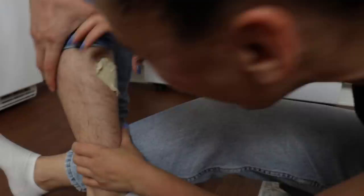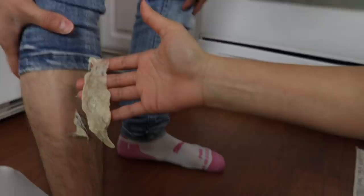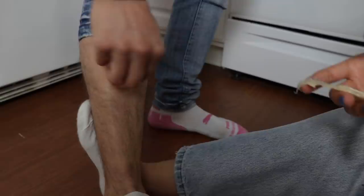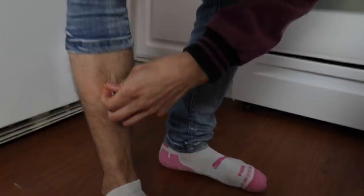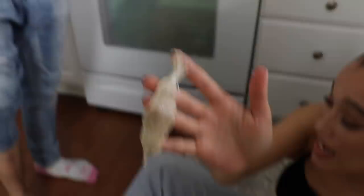Go, let her do it fast. She's not doing it fast. Nessa, do it fast. And I can't even grab it. Ow! Oh! Oh! Ew. Dude, give me hot water or something. No. Ew. Freaking ew, David. This works.